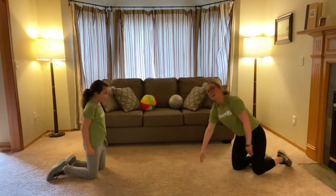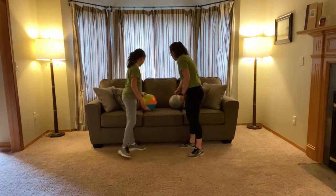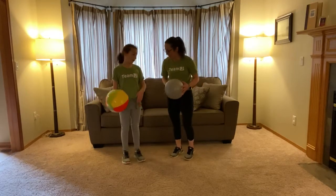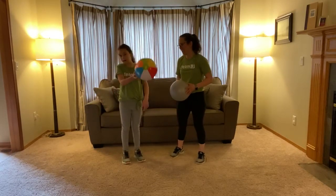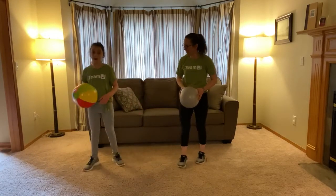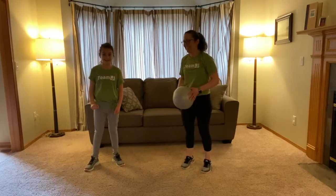Good. Let's go ahead and grab our balls. We'll show you some really fun exercises. Why don't we use our fitness ball today? So if you have another ball and you don't have a fitness ball, like a beach ball or a playground ball, you can use that. But if you have more than one, you can definitely put it aside.